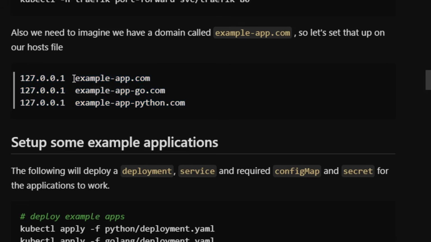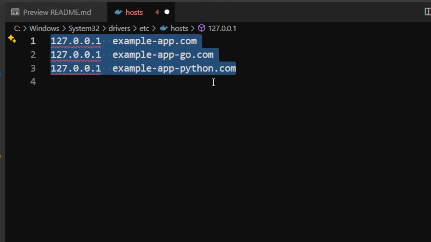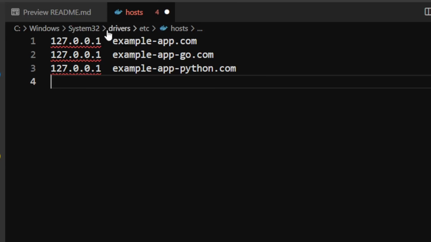So I'm going to have one domain called exampleapp.com, another one specific to a service like a Go service or some kind of functionality you want to expose, and another one for another API like exampleapp-python.com. Windows and Linux both have this feature. In Windows, you can find it in the System32 drivers etc directory. In Linux, it's in /etc/hosts. Once you've saved that, you'll now have a domain or a DNS entry that you can test with locally. And we point this to localhost because that's where we're running our port forward from. So all the traffic here will go to our Gateway API controller.